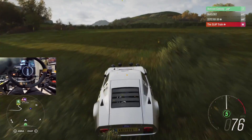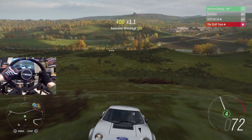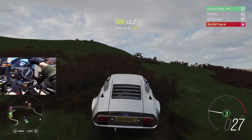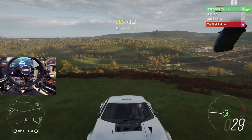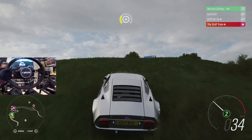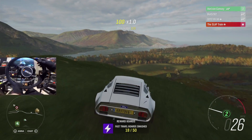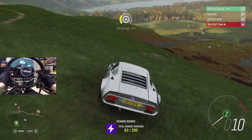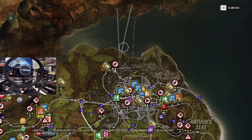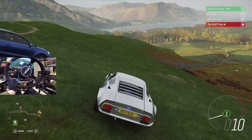Here we go! Doing a wheelie up the hill — this car is so damn good. This is what we need for some Forza Eliminator. He's got some good air, heck yeah sir. I feel like we need this. Look at that bridge over there — it's like a San Francisco bridge blocked off. Let me know if that's been there for a long time or I'm just seeing things.